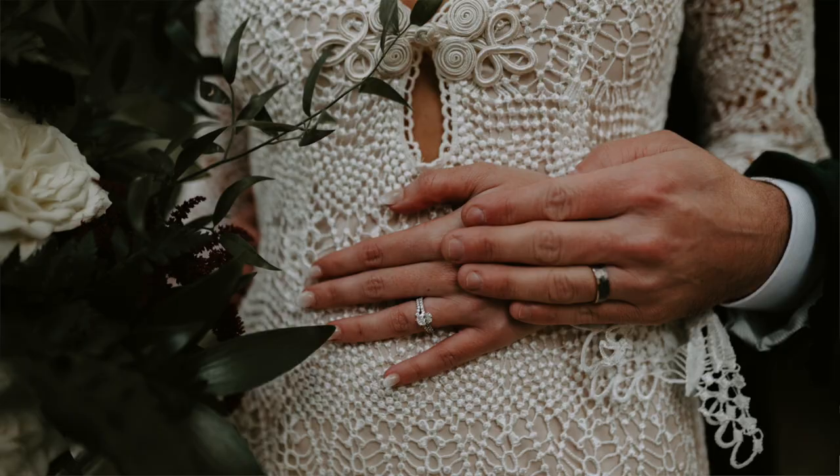We got our wedding bands from Olive Ave Jewelry, which is an online store — such great quality for the price, and I absolutely love my wedding band. Matt got his from there too. I preserved my wedding dress and my bouquet — I used David's Bridal for dress preservation, which was shipped off right after the wedding. For the bouquet I used Addie Marie Designs, who preserves flowers in resin so they last forever. She is the best price I found — I'm really excited to get my flowers back.